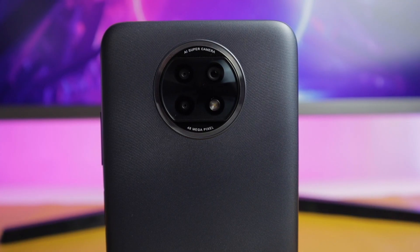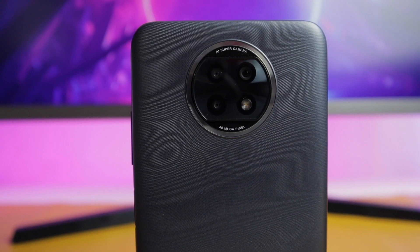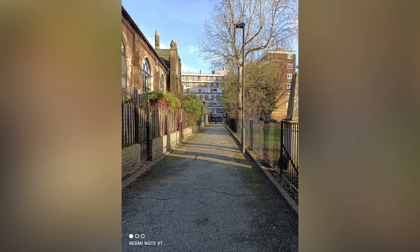I had a great time testing the camera for this phone, for both pictures and videos, although I had limited access to some places because of the UK national lockdown. Let's talk more about this phone's camera. It is a triple rear camera — the 48 megapixel wide-angle camera is the main shooter. This is the widest frame you can get because the Redmi Note 9T doesn't have an ultra-wide camera lens.